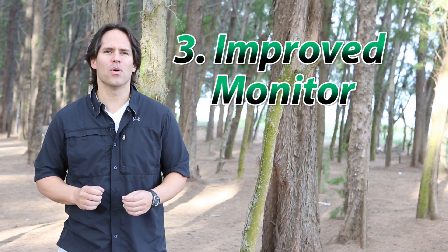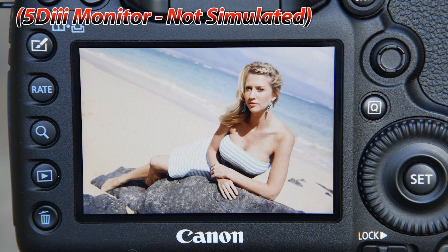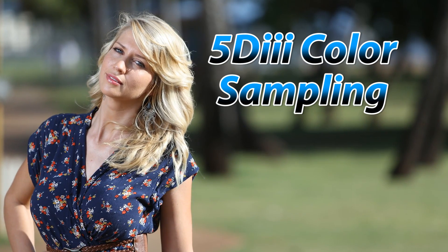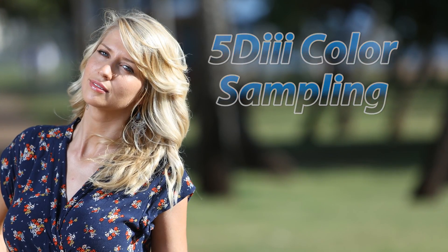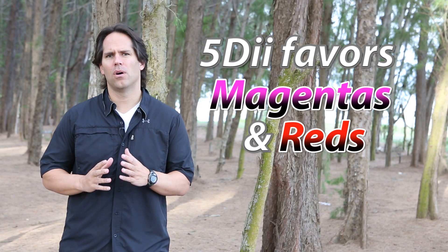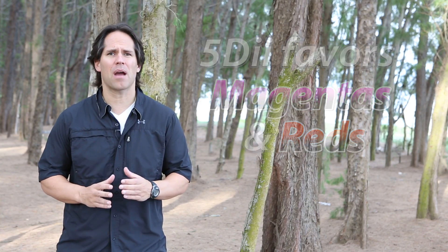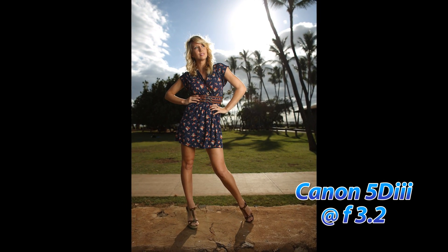The third thing I'm most impressed with is the new monitor. It's very crisp and very sharp. We don't have a lot of real estate on the back of our cameras, so when we're inspecting images or showing them to a client, this is a really critical piece of hardware. The images look awesome. The color sampling in the 5D Mark III is visibly different than the 5D Mark II. The 5D Mark II tends to favor magentas and reds a little bit more. I love the colors coming out of both cameras, but I like the color coming out of the 5D Mark III — it looks really, really good.